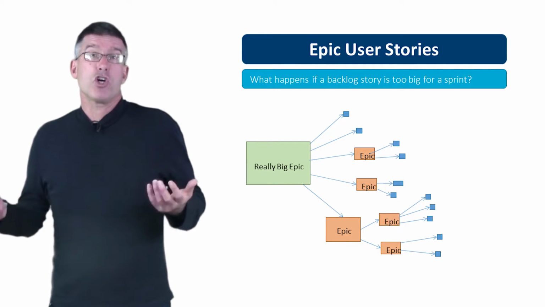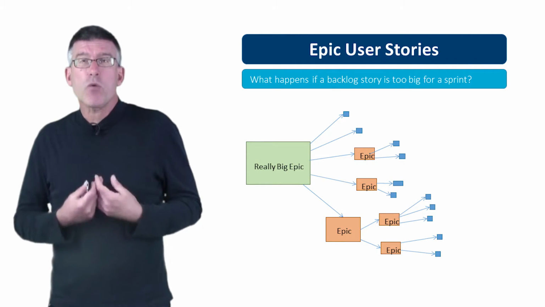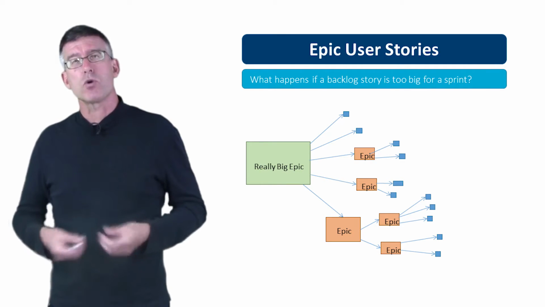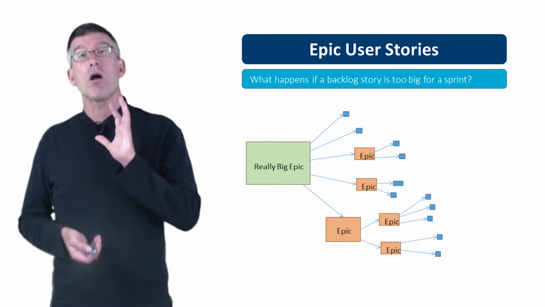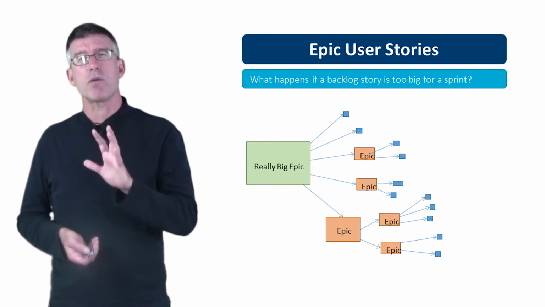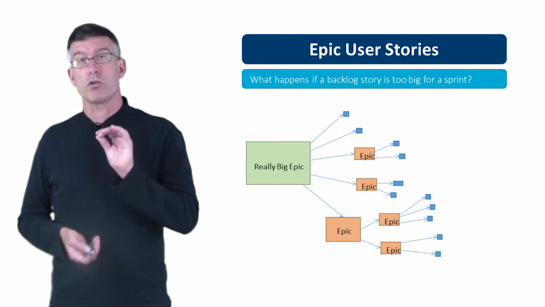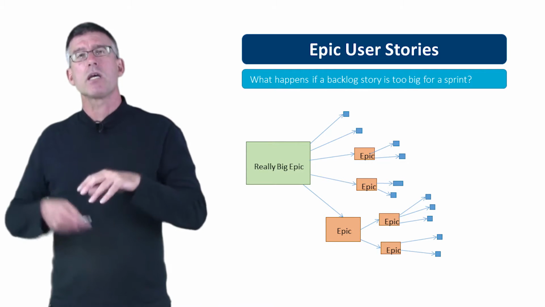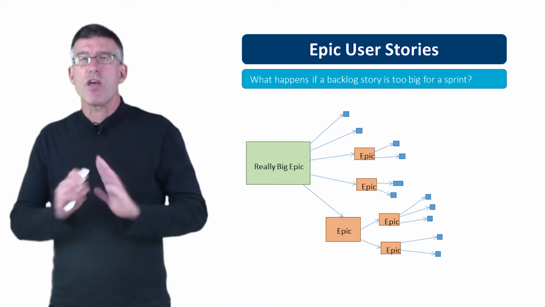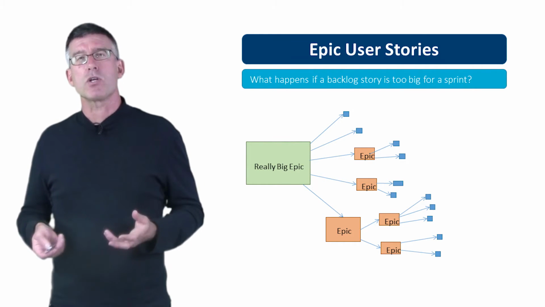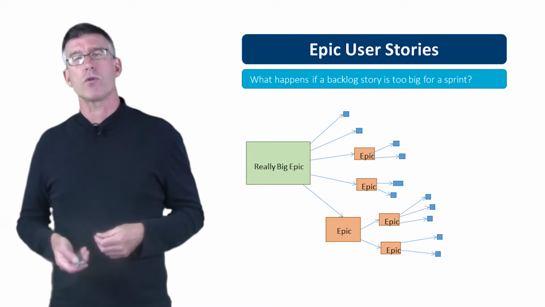So the term epic here really just simply refers to any user story that we have to split into smaller user stories or smaller epics. Now, you may have heard different definitions of epics, and unfortunately there are a lot of proprietary definitions floating out there. For our purposes, I'm just going to use the term epic user story, or just plain epic, to mean that we have a user story that is too big to implement in a single sprint. Therefore, we need to split it into smaller child stories, and even those may be epics, and they have to get split into grandchild stories and so on and so forth.